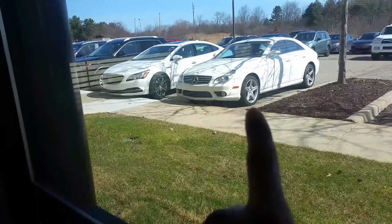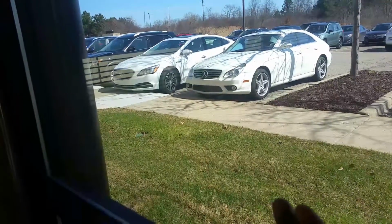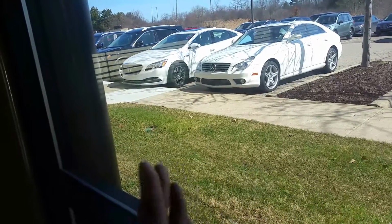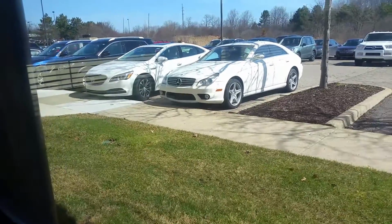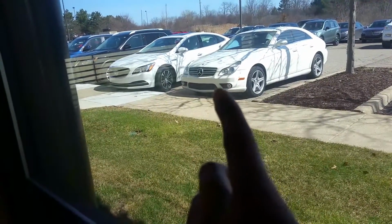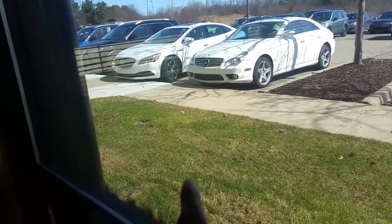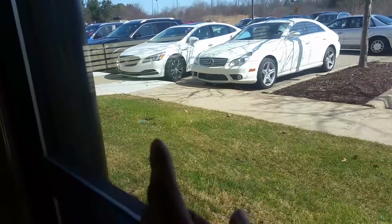Whereas you look on the Mercedes, you see that. Why? Because the Mercedes is a rear-wheel drive car, so they don't have to worry about packaging with the transmission mounted sideways, things of that nature. They can mount the front wheel as far forward. And again, here's a big difference. Because the wheel is much more forward, the engine is sitting behind the front wheels more so, or the main weight of it at least is, which improves the handling dynamics quite a bit. Whereas you don't get that same type of thing with the Buick.